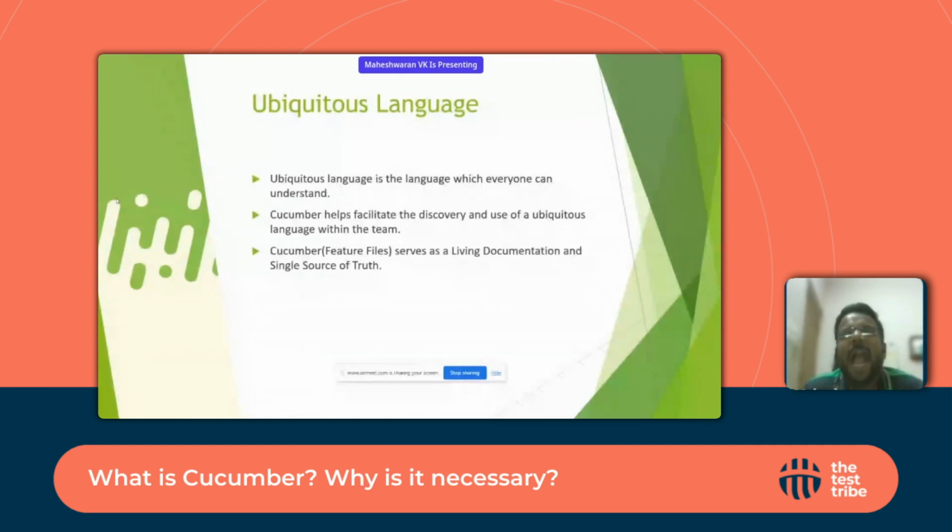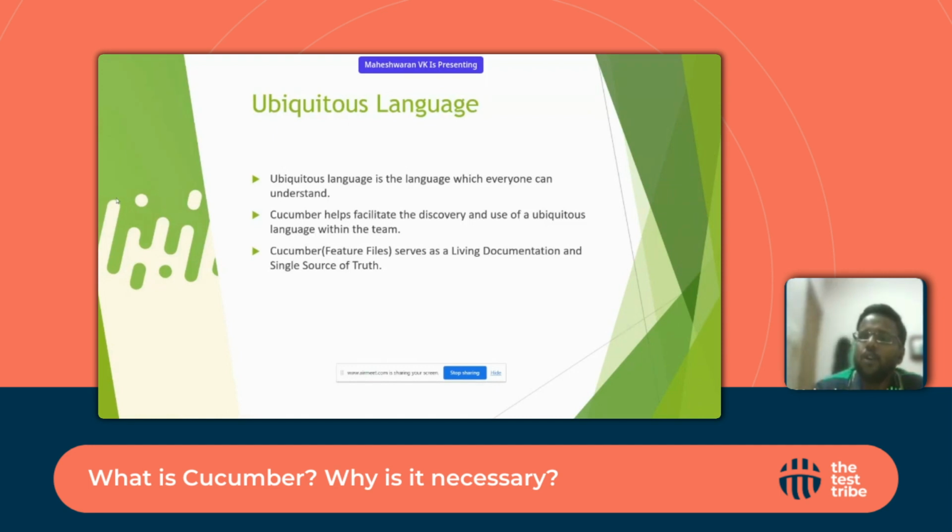Cucumber can help the developers to understand the requirement. If it were an automation framework, the birth of Cucumber in the SDLC process would be only when we take up the automation. But actually, the birth of Cucumber in the SDLC process starts from the first, when we are getting the requirements. So if anyone says Cucumber is a test automation framework, please do not accept it. This is not a test automation framework.